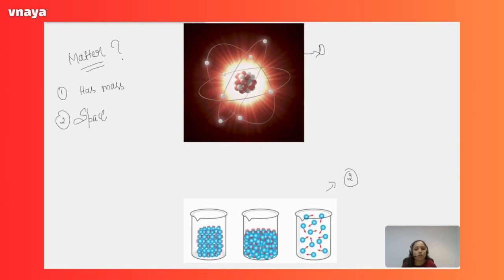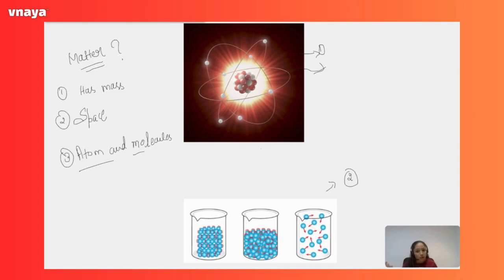The third point is that matter is composed of atoms and molecules. As you can see, this is the first picture that I recently pasted here. There are some atoms and molecules that you are going to see. That means when we look at the tiny particles of any matter, each and every matter is made up of atoms and molecules. When we zoom in on the detailed picture of matter, you will see some atoms and molecules.